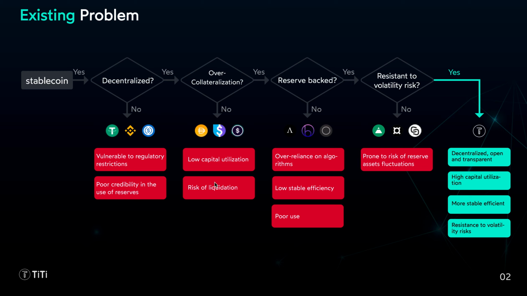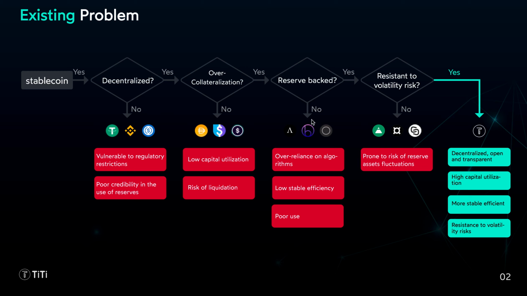Let's move to lane 2, the over collateralization. We saw this type of stablecoins like DAI, the LUSD, and the SUSD. Their capital efficiency is rather low. All supply requires an excess of collateral for sovereignty, which limits the growth of decentralized stablecoin. DAI even has a debt ceiling of 66.7%, which cannot be exceeded.